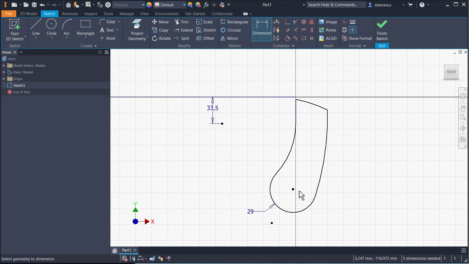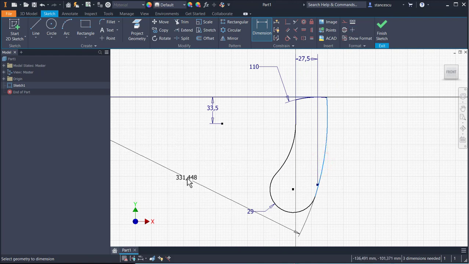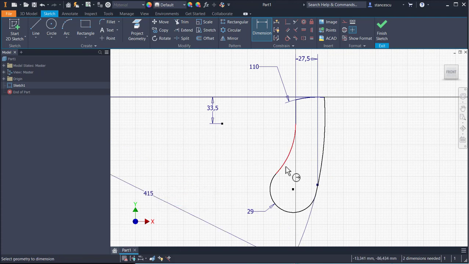Then I move this point somewhere here because the distance between the point and the vertical line is 27.5. The radius is 110. This radius is 415 and this one is 100.